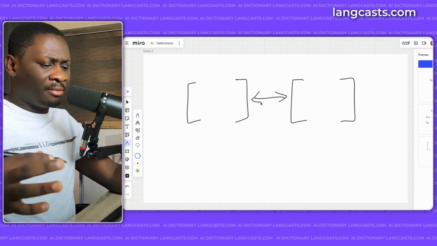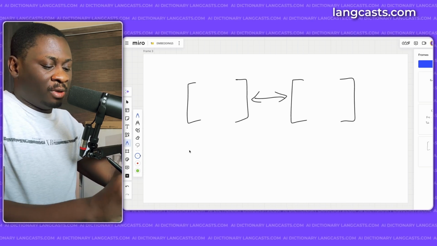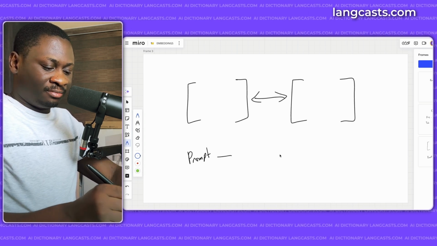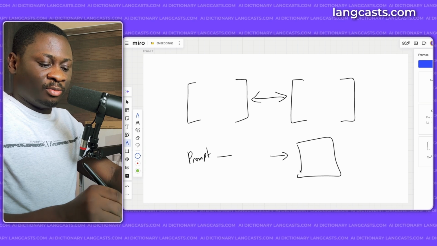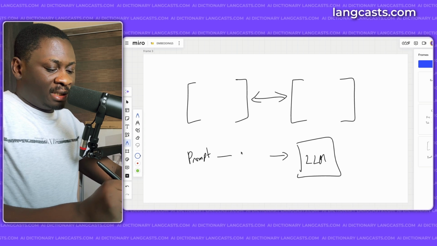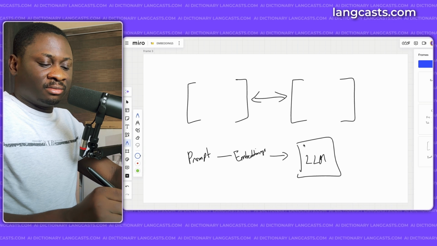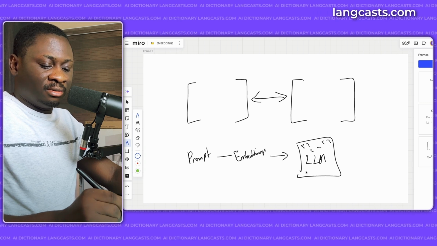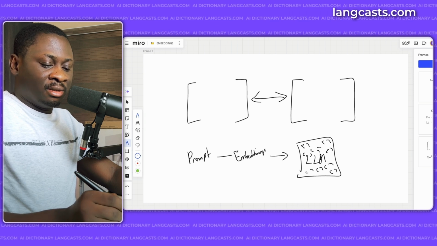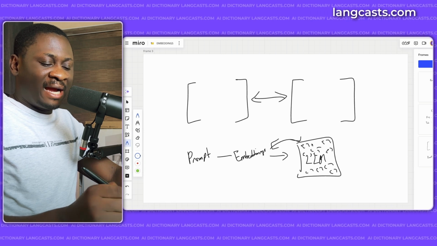So, embeddings kind of represent data, and that is why computers love them. That's why when you have a prompt, before your prompt gets to the large language model, which is a deep neural network fed with a lot of data, it is converted to embeddings. Because everything within your model training is represented with embeddings. All the data are represented with embeddings. So that's why when this goes in, it finds similar items.